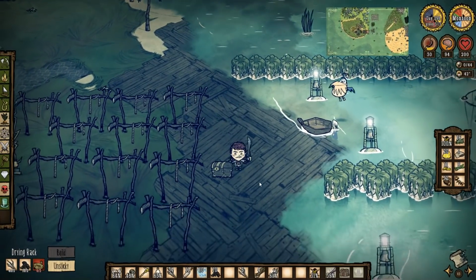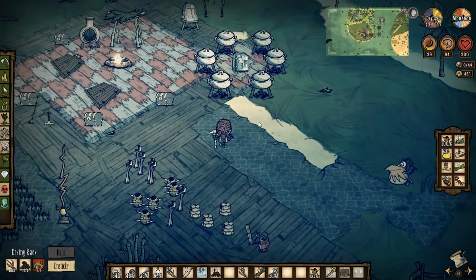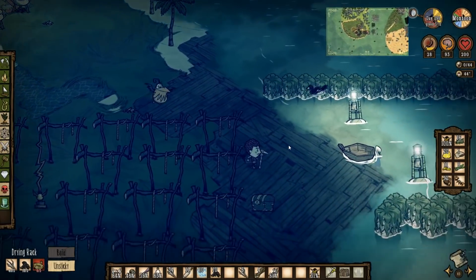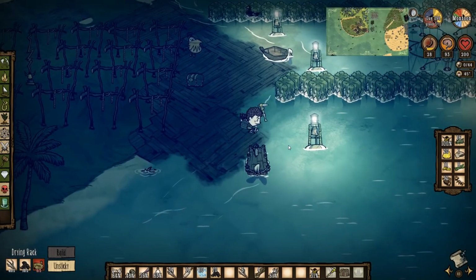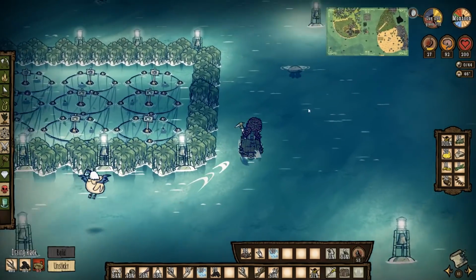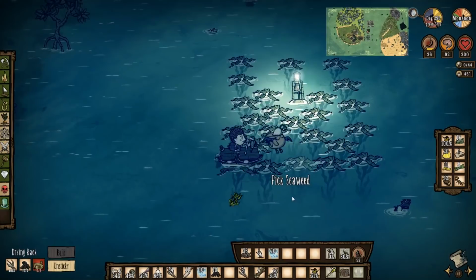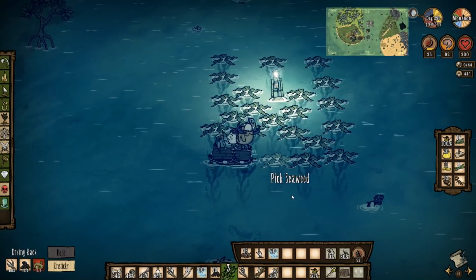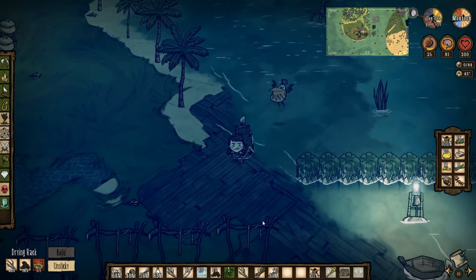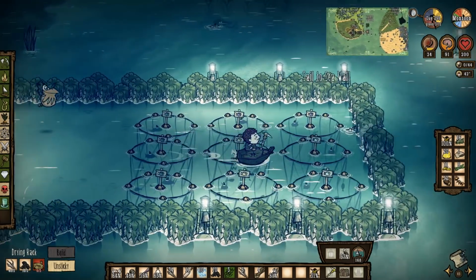Okay, what next? What next? Well, I tell you what, some food would be a pretty good idea. So, I'm going to jump in my badly damaged boat before night falls. I'm going to go up here and grab one, two. I think I need like three seaweed because I think I've got three in there already. And then jump out the boat, jump into this boat, and you can see this is all nicely lit up now. Oh yeah.